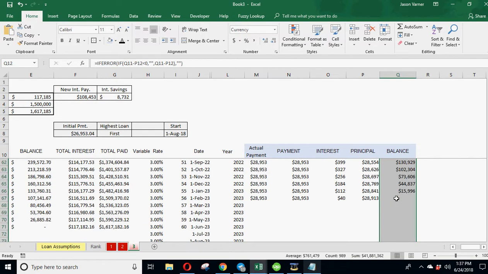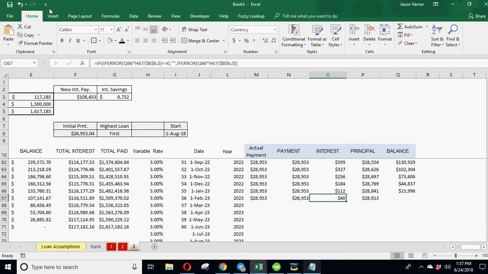So technically, you're saying after this payment, your balance is 15. You're going to make an overpayment here if you keep paying 28,000. So we just want to pay the remaining, but the key is the interest. That's all we really care about.